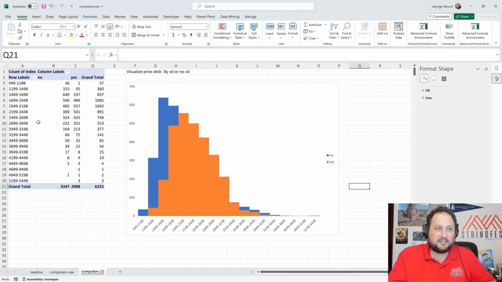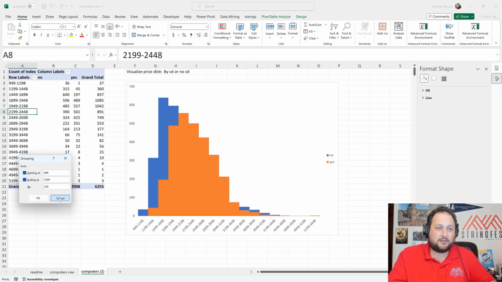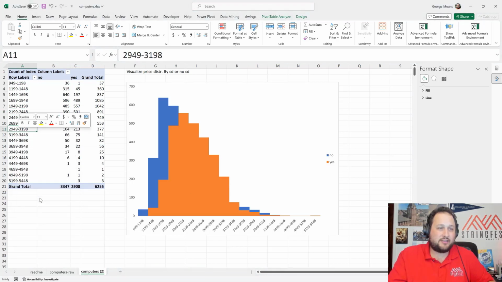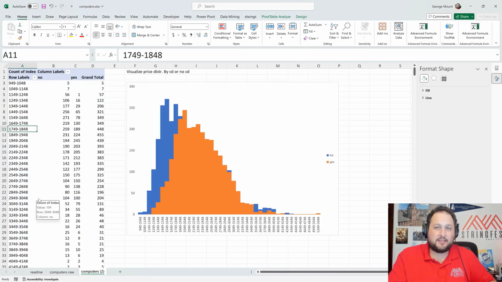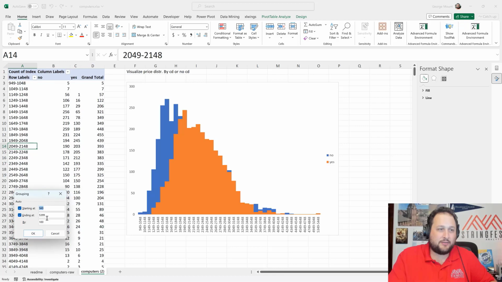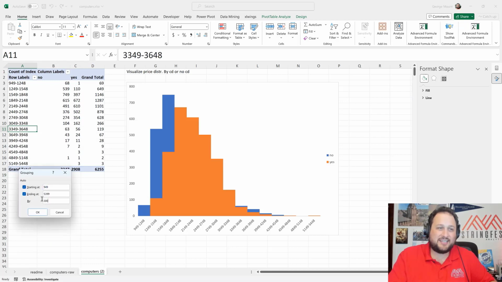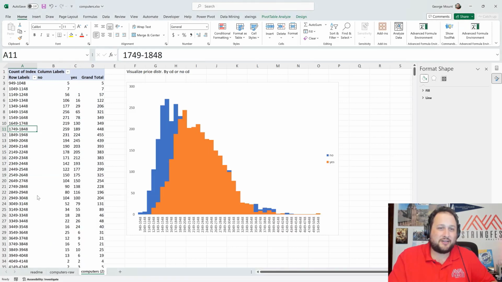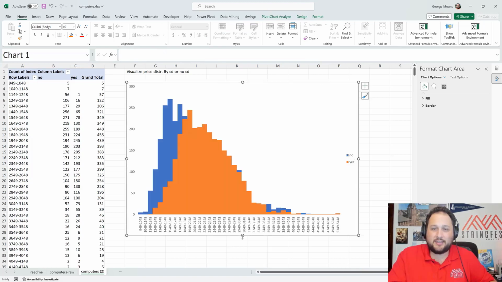A couple more things I'm going to do. Let's go back over here, and we can always change the bin intervals. If I right click this, let's do this in increments of $100. I like that a little bit more. Again, this is just like zooming in and out of your granularity. How many bins should you have? That's for you to decide, but I think $100 increments make sense. That seems to be a good price point there.